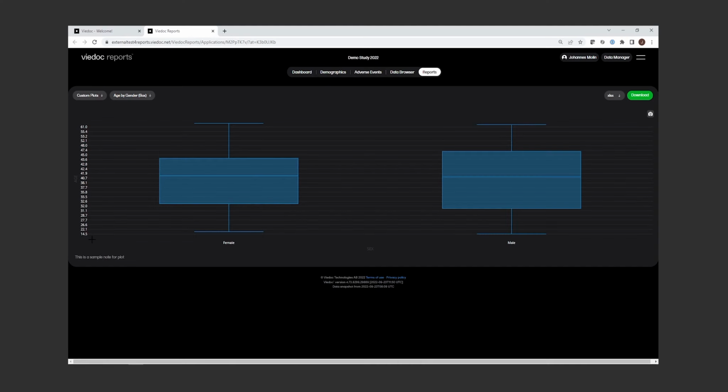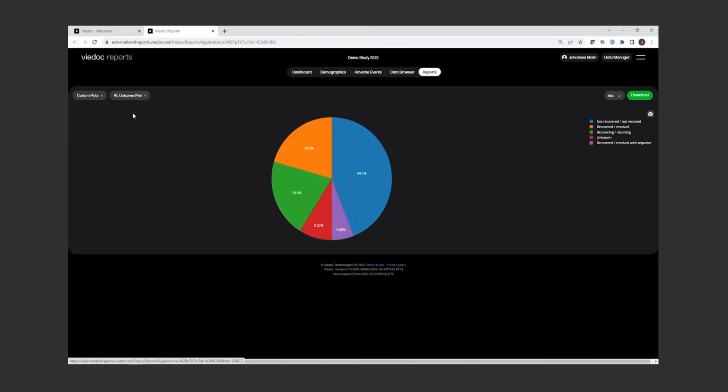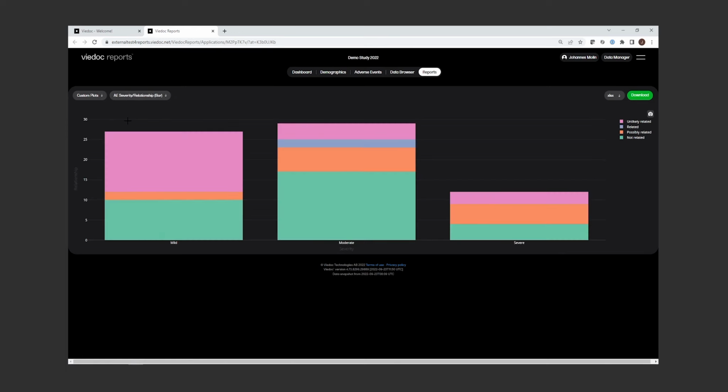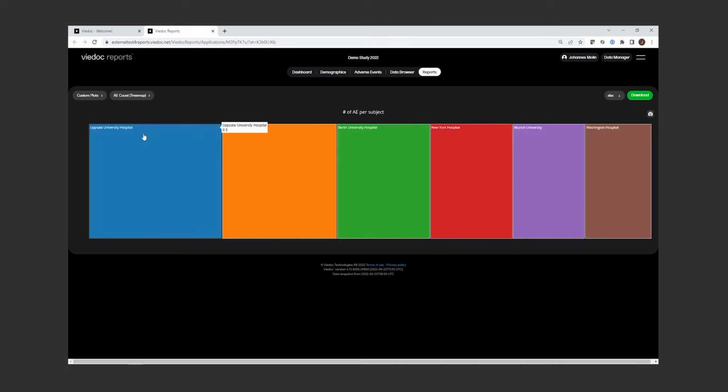We do also have support for plots in the reports tool. So with help from the Plotly package in R, we can configure these reports. And these are just a few examples that I'm showing you now, but here you can use your imagination. What is the data you want to display and how do you want to display it? So with the reports tool and the custom reports and plots, you can really use your imagination and creativity.